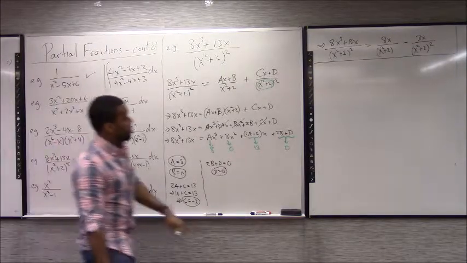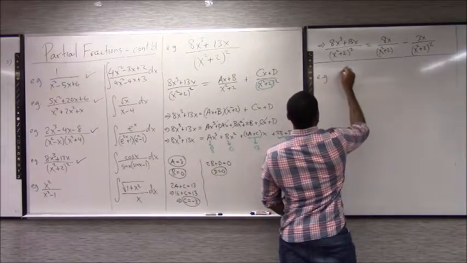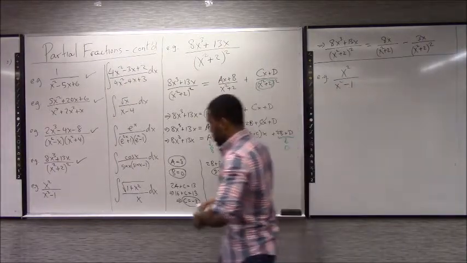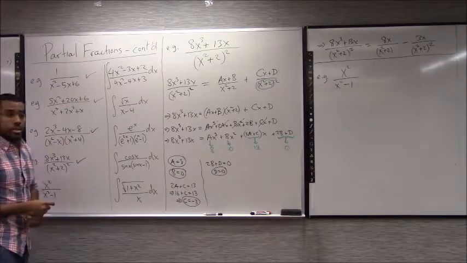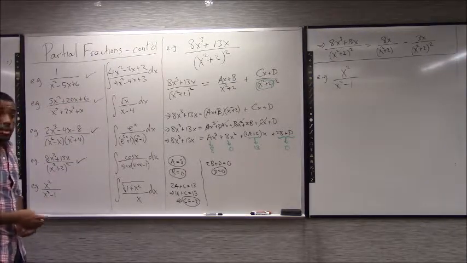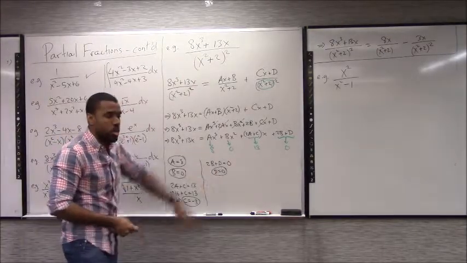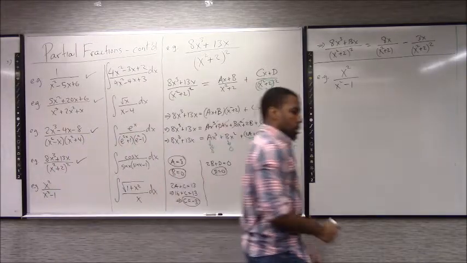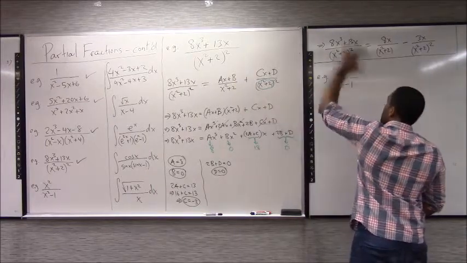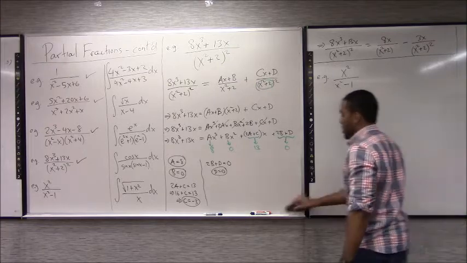Let's start this example over here. How do we do that one? Yeah, the powers are the same. So that means that our partial fractions breakdown would not work. In fact, more than likely if you try to do this breakdown, you'll get back exactly the same fraction. It wouldn't actually help you.